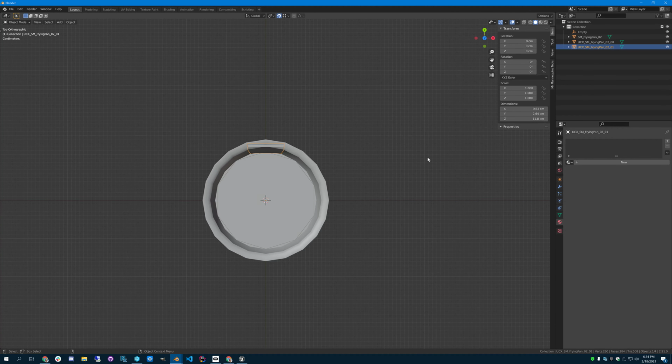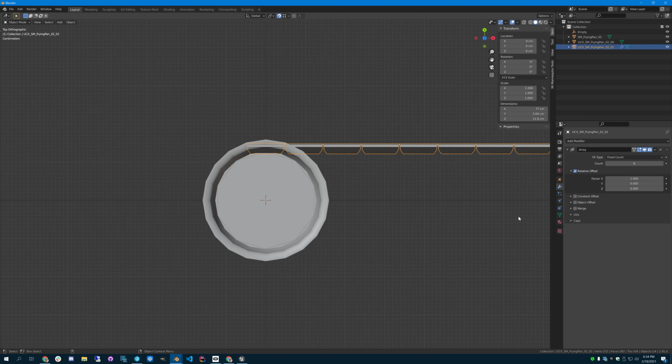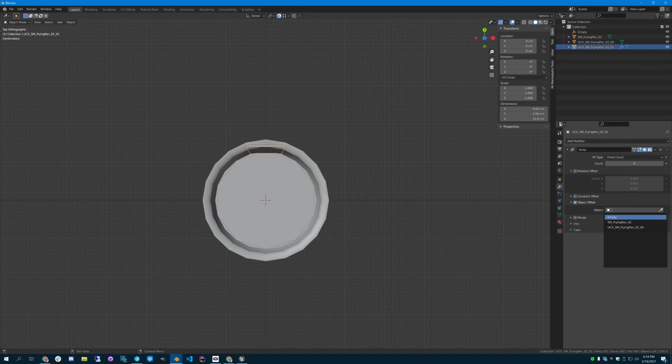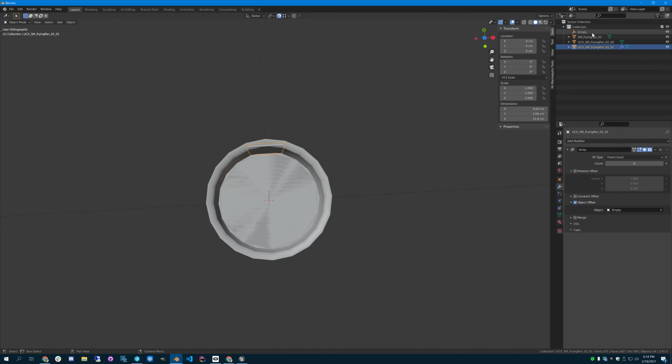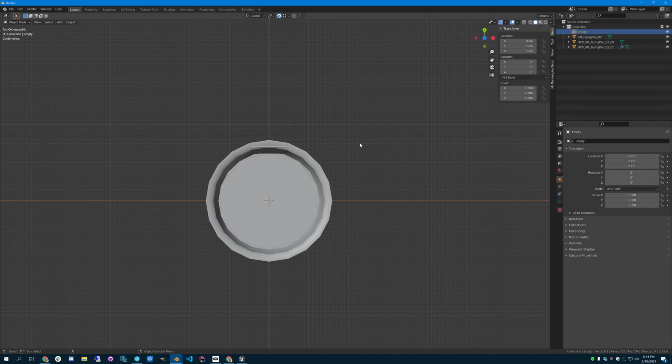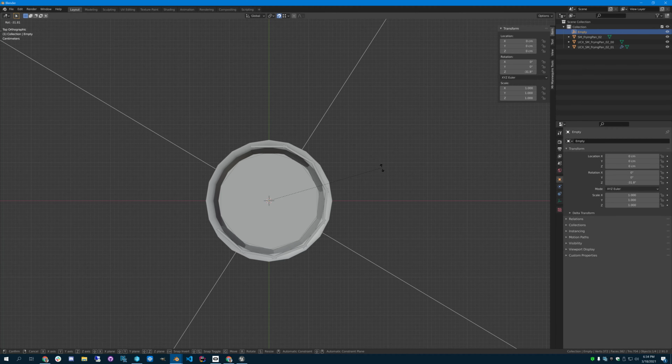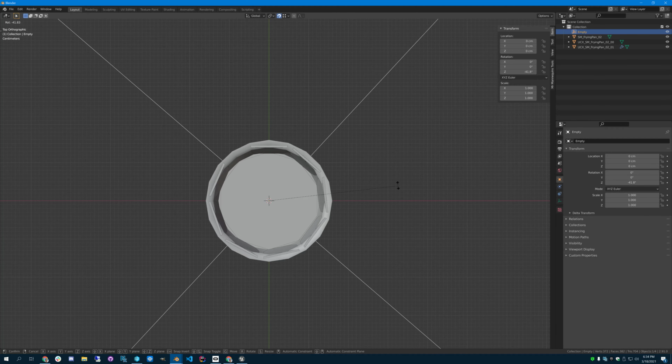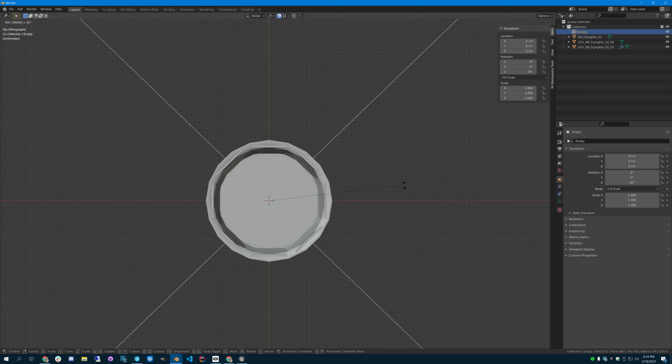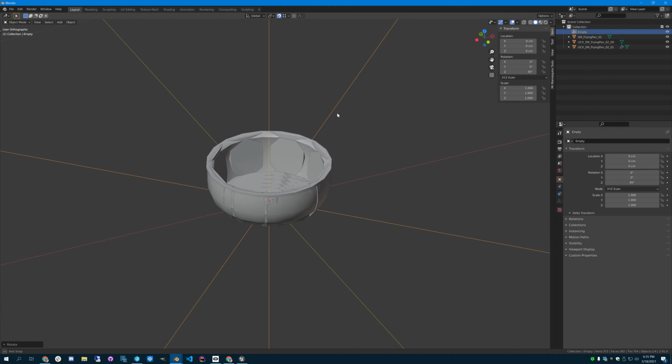You take your piece you want to array, go to modifiers, add an array modifier. You see it created 2 here, and we're going to need 8. But let's turn off relative offset and turn on object offset and select our empty. Right? So now if we take our empty and you hit 7 to do above view, you hit R to rotate, you'll see it's arraying around. So if you hit equals, and you type 360 divided by 8, you'll see it will rotate the right amount to get you 8 in there.